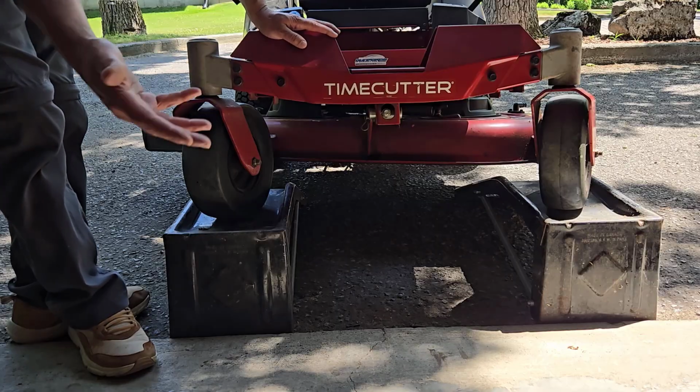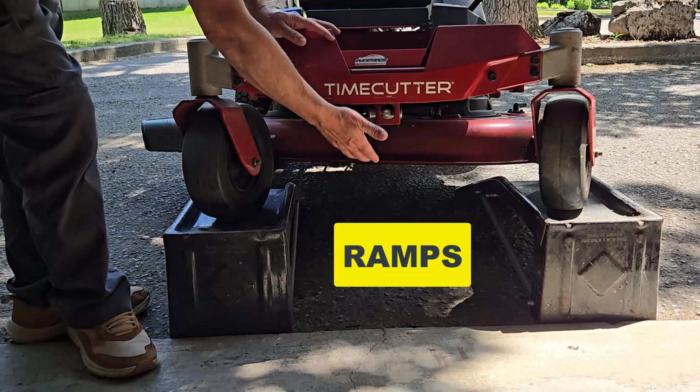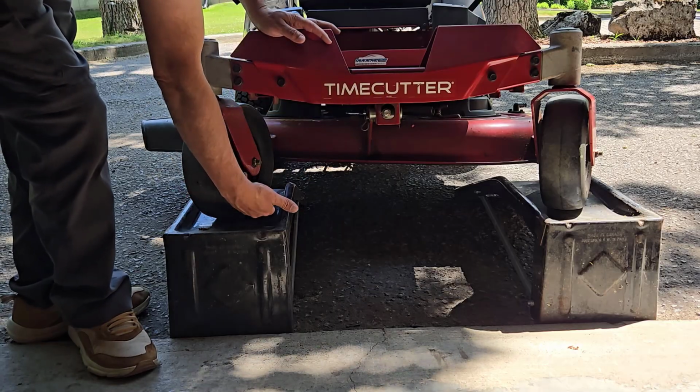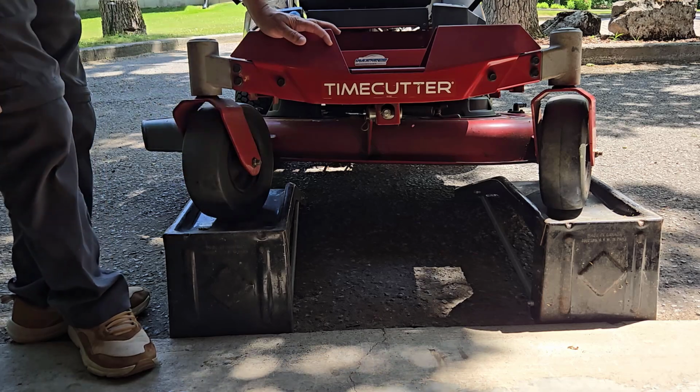Now if it was raining and I had to do it in the garage, I would have just put the floor jack underneath here, lifted it, and put my jacks or something of a relatively similar height underneath the wheels to keep it there. The reason I'm lifting the front end of the riding mower is because I want to sharpen my blades. You could also do this for when you're replacing your blades. Say you want to put new ones on.